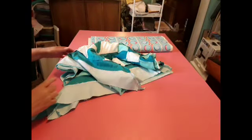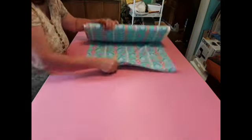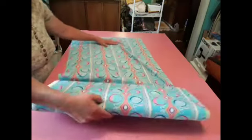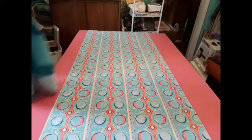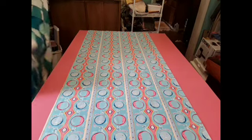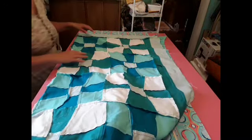Well, today is the day that we do the free motion. So I think I'm going to use this right here as the back. So I'm going to lay this out this way like that. And then I'm going to lay this out. And I'm going to weave me some at the top.